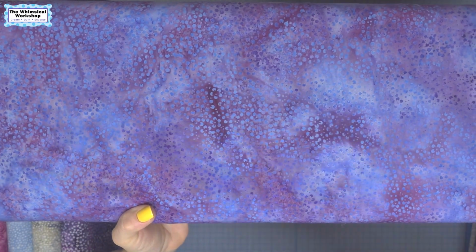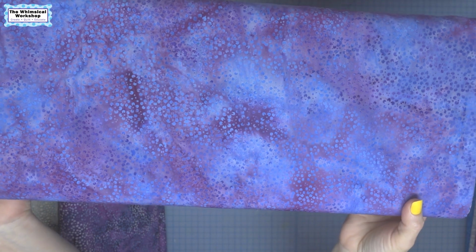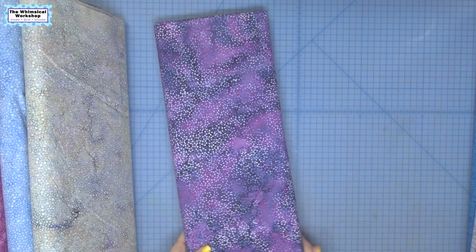And now we have, this is called Tiny Flowers. This one, it's hard to actually see the flowers. This is just a beautiful mottled fabric, but these little guys are flowers, and you're going to see it in another of the colorways. But again, this goes from the raspberries and the pinks into the blues. It kind of ties everything together. It's a nice bridge fabric between the prints. Here's the one where you can actually see the flowers a little bit better, because they did the flowers out of the lights, and then the background is all mottled.